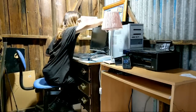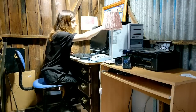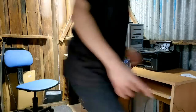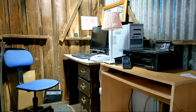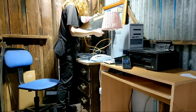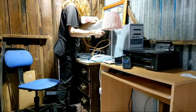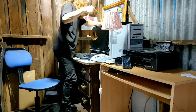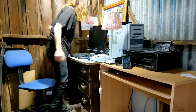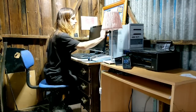Sit up there on the computer and just get the internet working. Man, what's the problem with it? Maybe it needs the Ethernet cable. The IT specialist would have set this up. Which one does it go in? It's too hard to understand. There, now the internet should be working. It says it connects better.